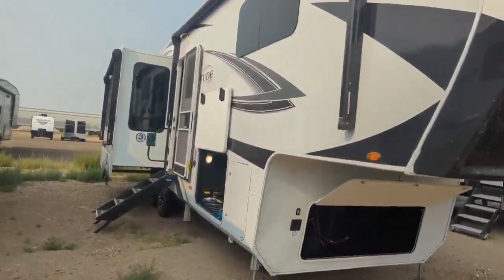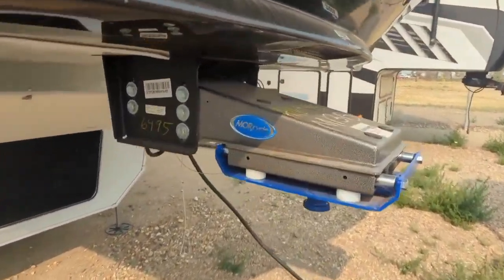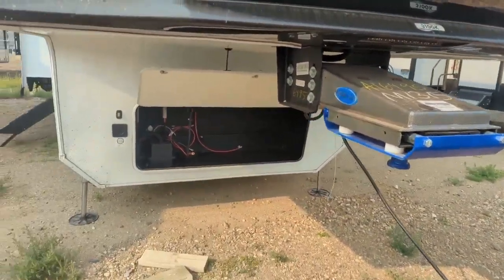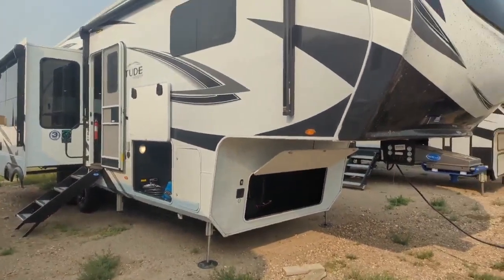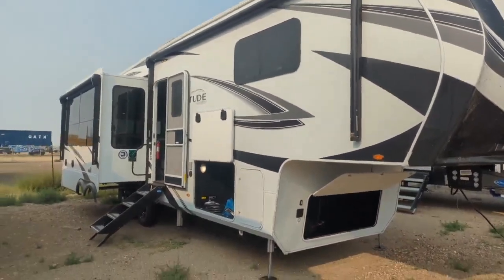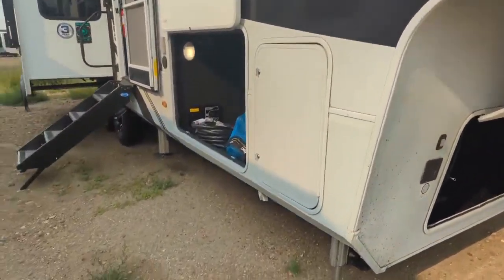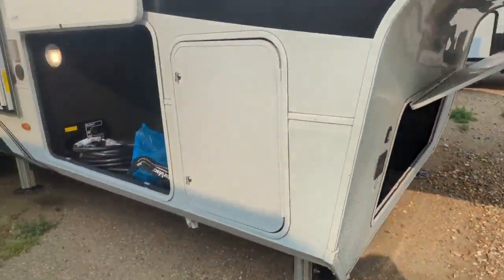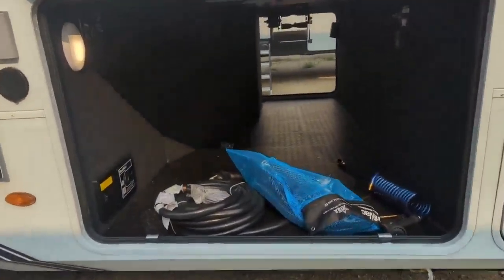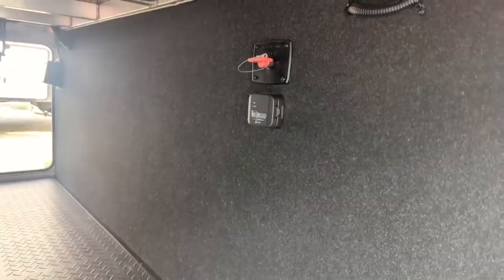They still have the exterior white color, very fresh looking. Right off at the front here, they have the Moride pin box — it's just a little bit better cushion for going down the road. This particular model is equipped with standard solar, and it also has the Solar Plus package, which adds 660 watts of solar and a 2,000 watt power inverter to go off the grid. If you look here, we have the drop frame — this gives you a ton of storage up front for a generator if you want to do that, and it is generator prepped. Coming into the pass-through storage here: 50-amp service, central vac, and down at the other end there's a power cord reel for that big cable, as well as the tire link system.